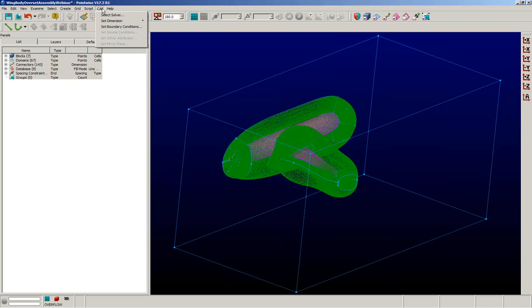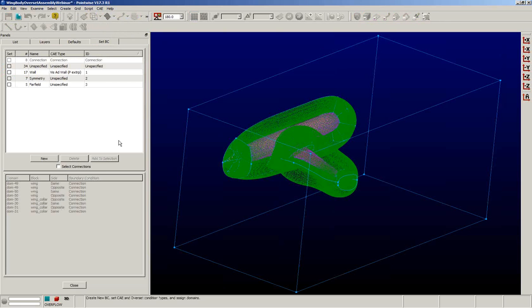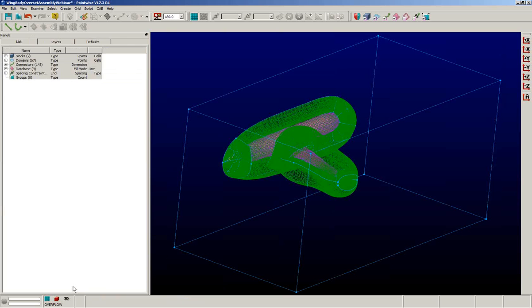So what I would like to do is go ahead and first open the CAE Boundary Conditions tab and just look at it briefly so we can see what it looks like prior to setting up for Overset. Of course, as you've seen in previous versions of Pointwise, you have boundary condition number, name, the CAE type for your particular flow solver that you have selected, and also the ID number. This panel is going to change a little bit when we go into the Overset command and choose an assembler. So I'm going to close out of this.